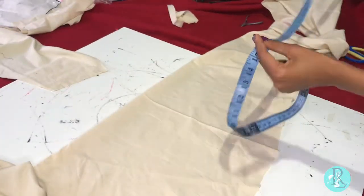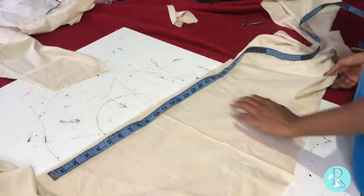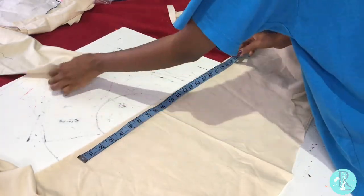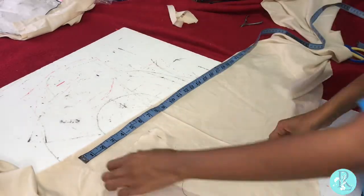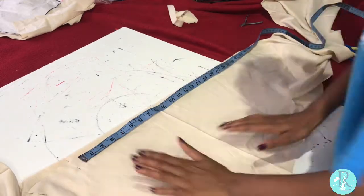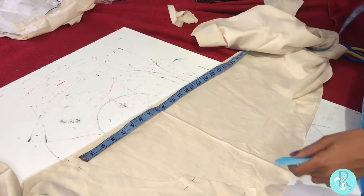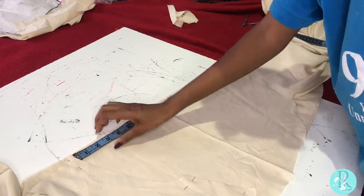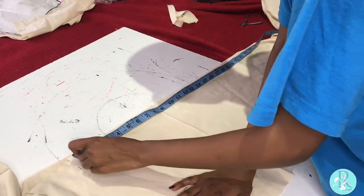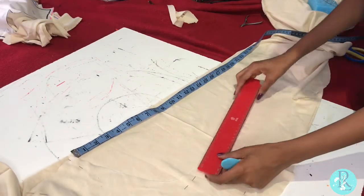Now I'm just going to measure the length of my arm to 23 inches, and that's what I'm gonna work around. Then I'm gonna take the shirt that I cut off earlier and use its armhole to trace out the armhole of the sleeve piece, and after that I'm just literally gonna eyeball how I would want it to look. So you're just gonna see me tracing it down with the ruler, and that's it.